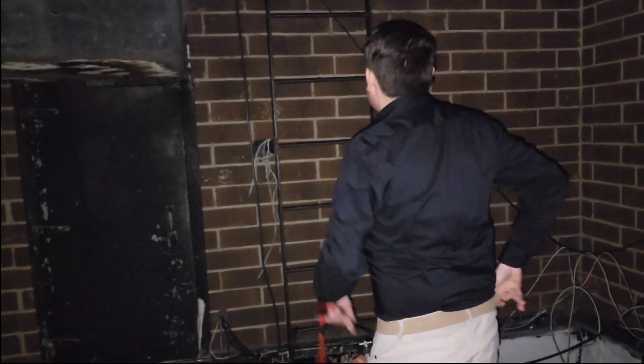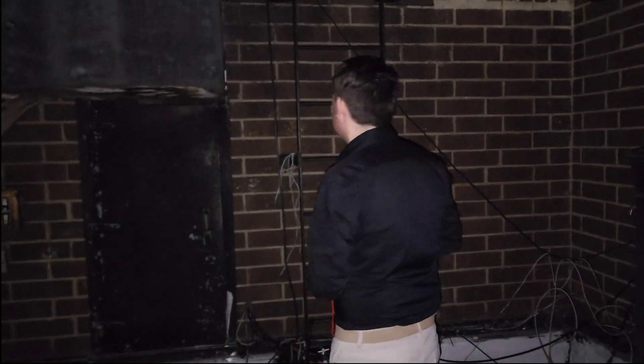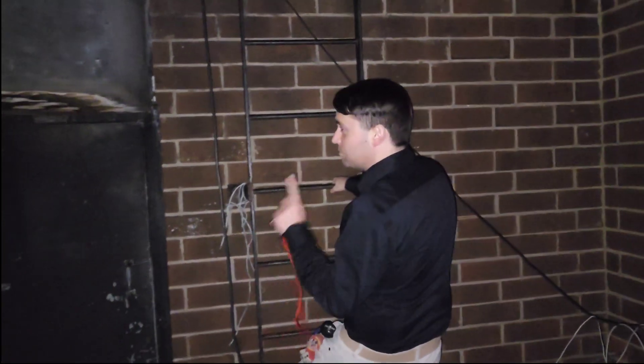What we're checking out here is this 1950s Otis elevator. We're never going to see elevators like this anymore — they're made so much differently now. This elevator has its own generator that generates its own power; it's called a DC generator, which is direct current. It's all relay-controlled — no computers at all, just little relays and electricity. Then you have the flywheel which moves the cables, the counterweight, and the motor, plus the floor selector.